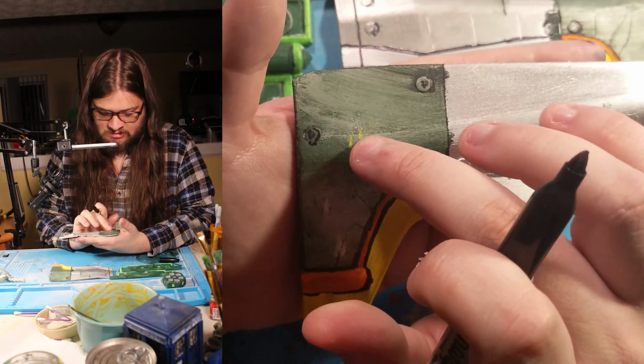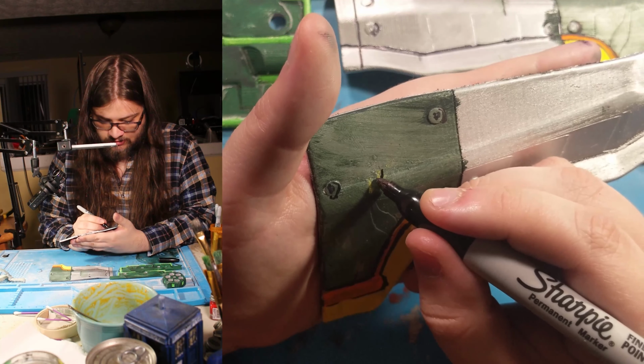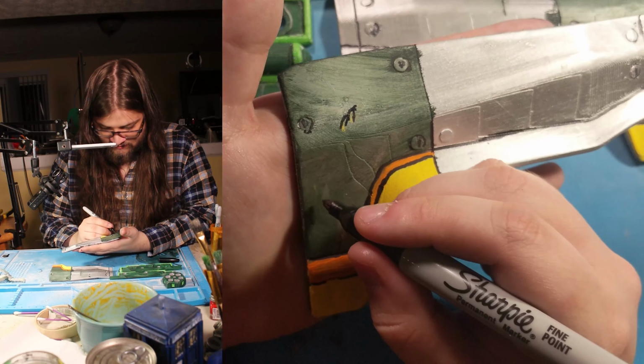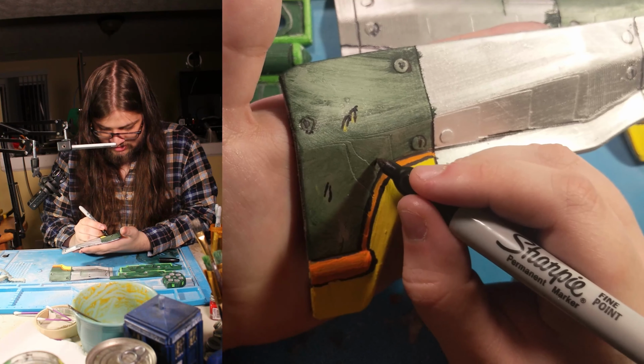Again, there's little spots like these, little mess-ups where a little bit of yellow got on, but I can just turn them into design features. Now it's part of the design and not a mistake.